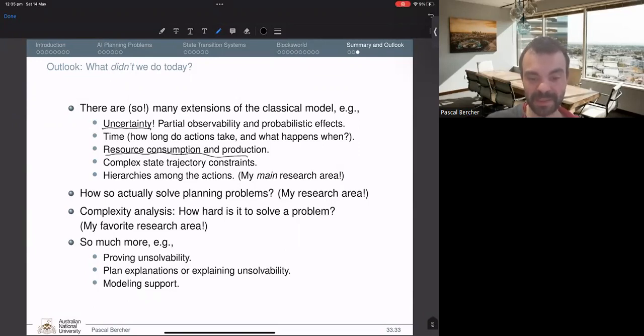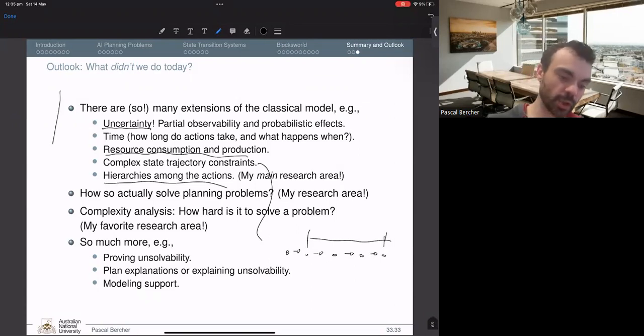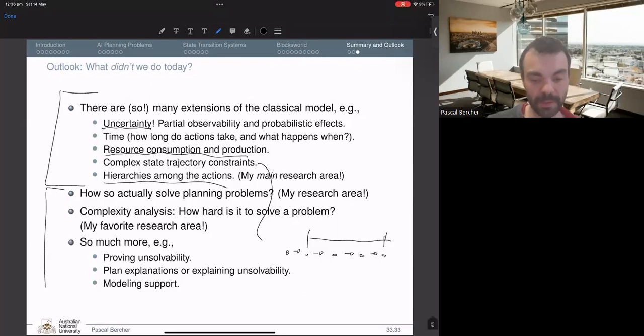You could have state trajectory constraints. What I mean by that is, let's say that this is our sequence of states. So there are always some actions in between. And so far, we were only specifying actions, but you could do such a thing as specifying that from a certain state until another state, a certain property has to hold, like a door of a truck has to be closed or whatever. And you can define hierarchies on actions. That's my research area. And yeah, these are just extensions to the problem setting, like to the kind of problems that you're able to express. And now the rest shows what kind of research you could do.